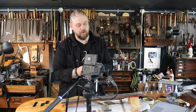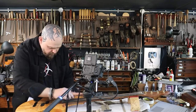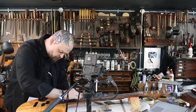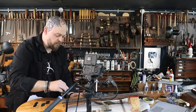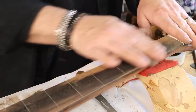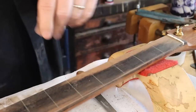Okay, so now this 1200 grit is not removing very much wood, I'm just burnishing the top surface. And also polishing the inlays. Okay, that's 1200.